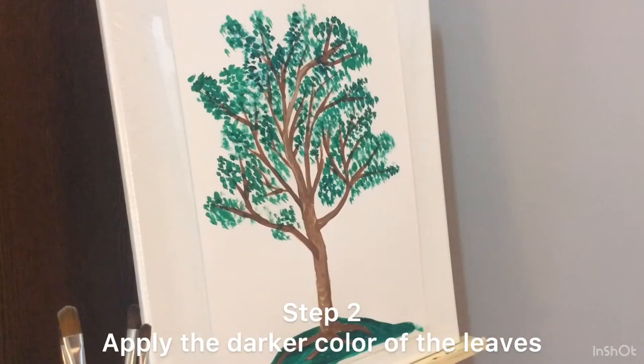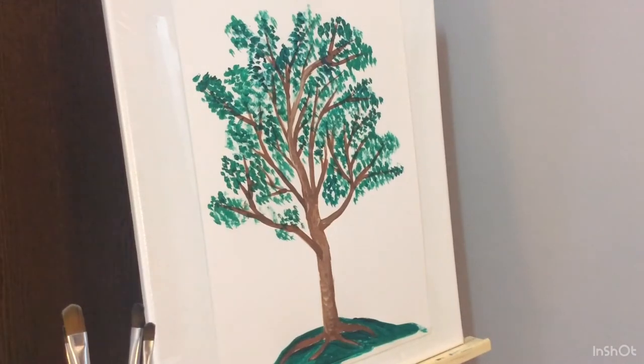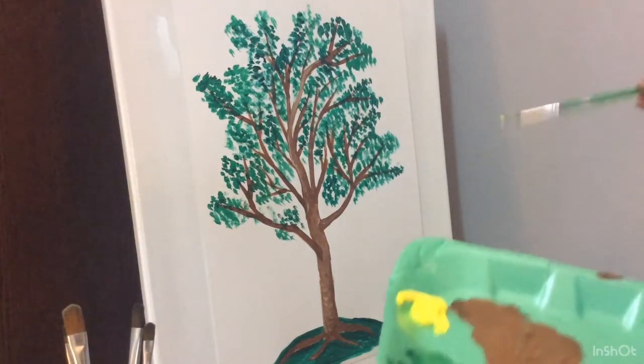As you can see, I did not make a thick layer of the first paint because in this case, I'm going to draw the flower first. The flower of a golden shower tree. And now I'm going to start to draw the flower of a golden shower tree.